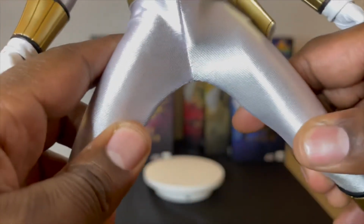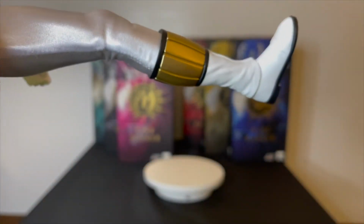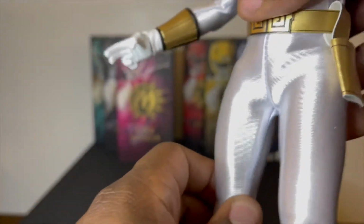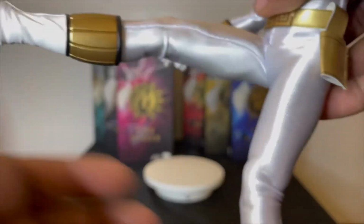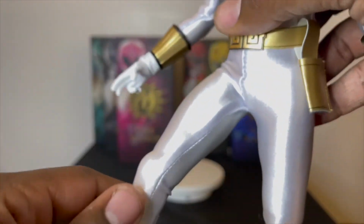It does do a split. I'm not gonna stretch it too far. As you guys can see, it's already stretching. It does have a forward leg kick here. Pretty good bend for the most part. I'm not gonna be bending it that high, of course. Same thing here. I love that sound, as we know the figure is really stiff and it will hold the pose as well.